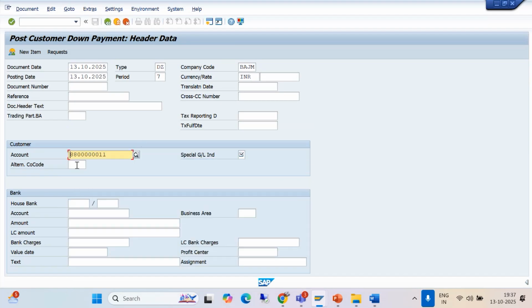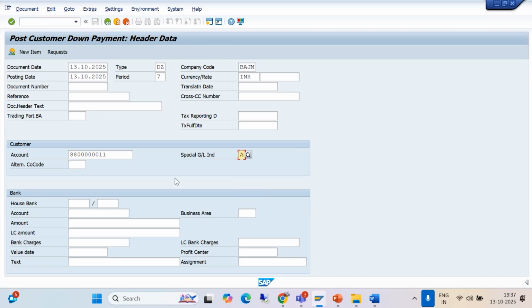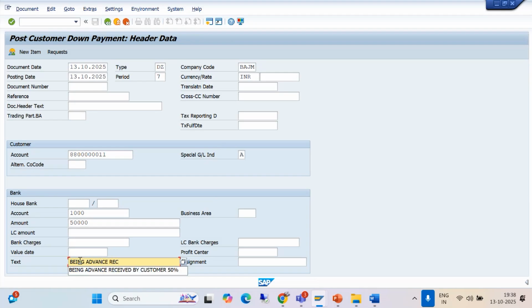The customer is Ashmita. Press enter. It is an advance for us, so if you see here, choose D for customer down payment. For the bank account, we received the money in the bank, so we have to debit the bank. How much amount have we received? Suppose 50,000 advance, 50% for example. In the text, give the advance received by customer 50%.